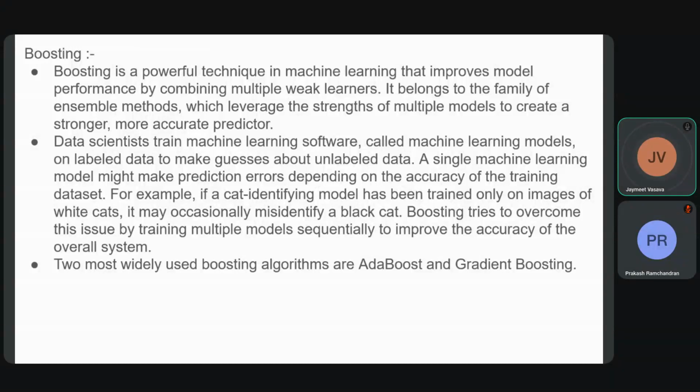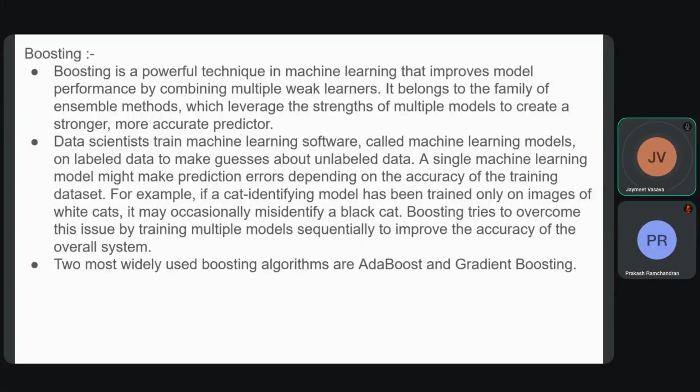Data scientists train machine learning models on labeled data to make guesses about the unlabeled data. A single machine learning model might make prediction errors depending on the accuracy of the training data set. For example, if a cat identifying model has been trained only on images of white cats, it may occasionally misidentify a black cat.